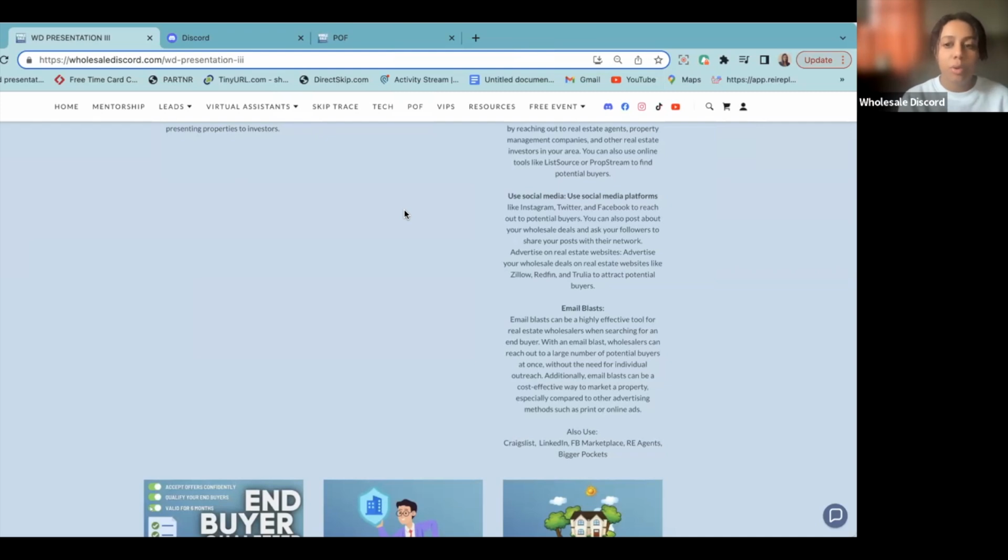What would you need it for? Liability, tax purposes, SMS blasting now. You can't text without an LLC unless you want a toll-free number. So those are the 3 big reasons, but really the biggest one is liability. If anything goes wrong, they're not going after you, they're going after the company.